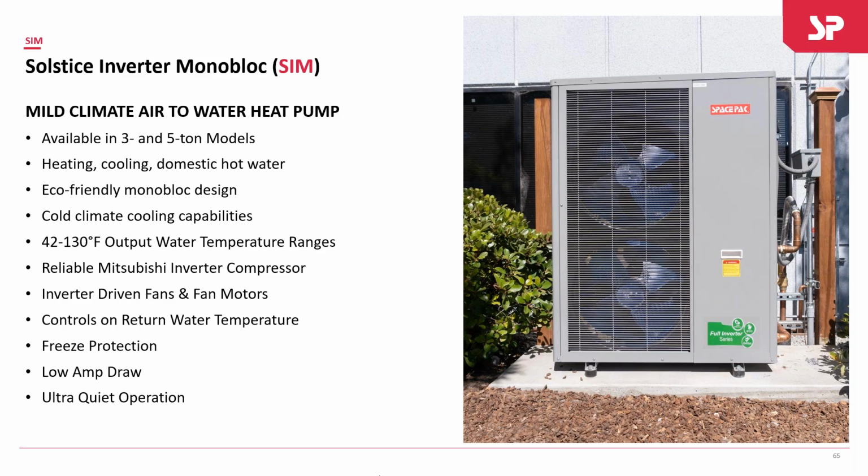We have one of these units, I think there's a picture coming up, sitting on the building that we are in currently that we use for cooling server rooms in our building. And we're here in Western Mass, it gets cold, gets below zero a couple times, and the units are still very capable of creating the chilled water temperatures needed, okay? These units deliver a wide variety of temperature ranges from 42 to 130 degrees. They both have notable and reliable Mitsubishi inverter compressors.